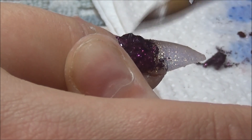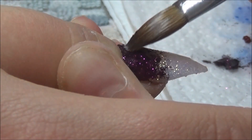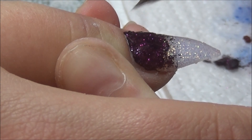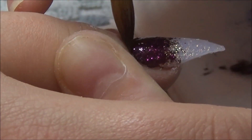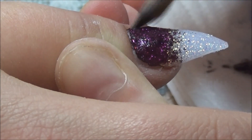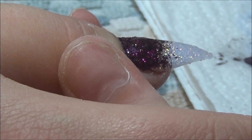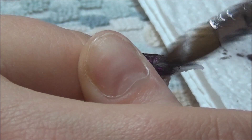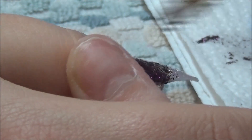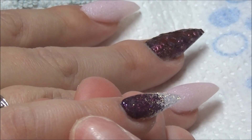When you put your gel top coat on, everything just really shines — it is stunning. These glitters are so versatile; they stick to a tacky layer of gel as well. On the index finger and ring finger, that's just the base color I used, because I will be going in with one of Madame Glam's gel polishes, so I'm just trying to make that blend look as nice as possible.